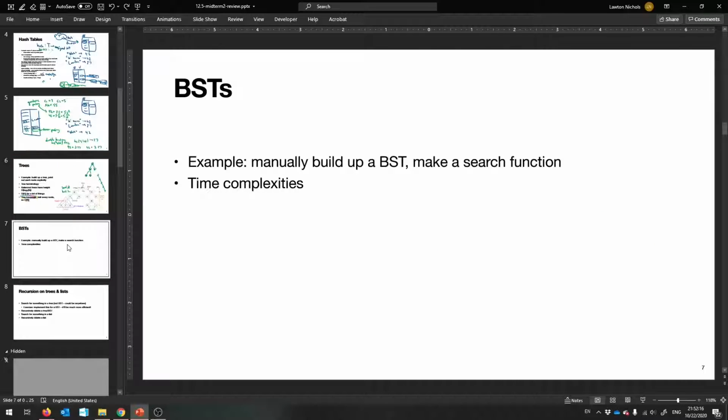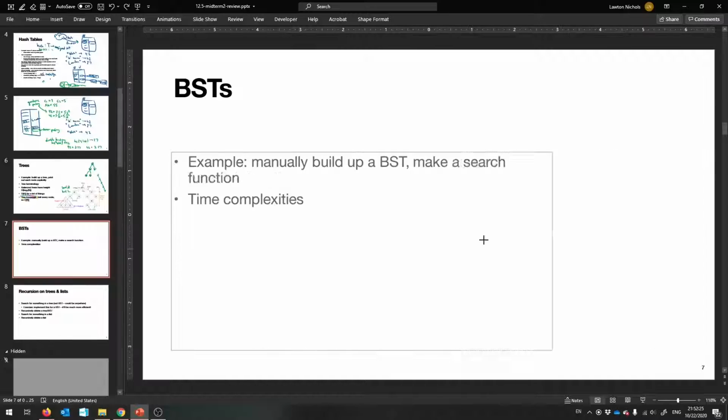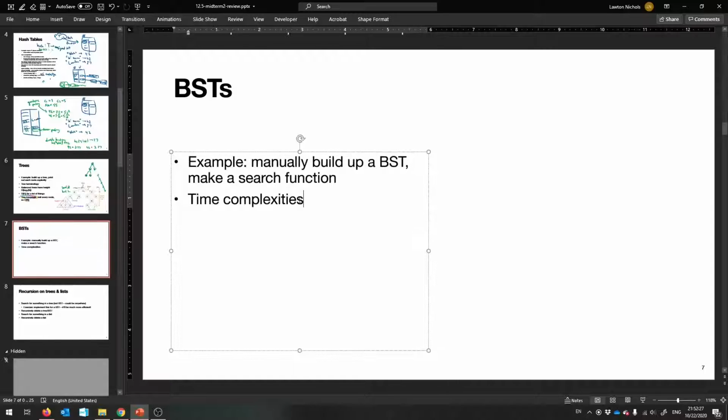Now let's talk about BSTs, and then we'll talk about recursion. Okay, so BSTs are special kinds of trees. Remember that BSTs respect the BST property.